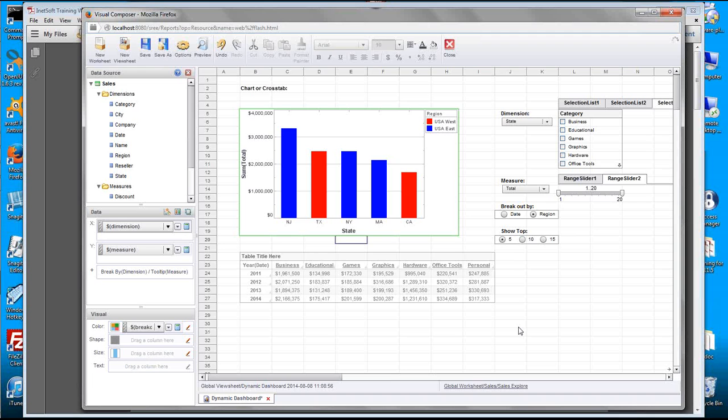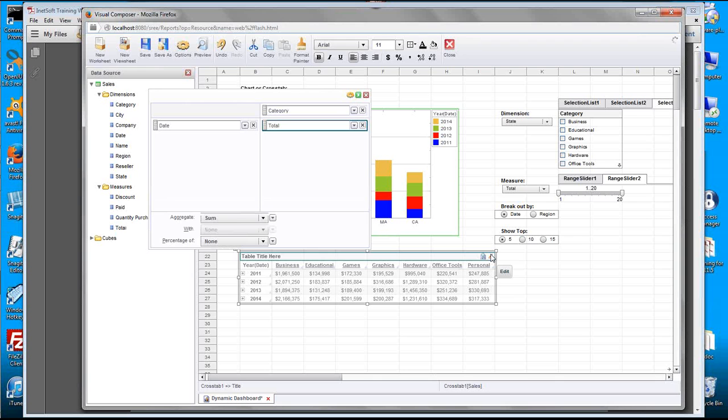And so what I'd like to do in the next step is up here I've got a label that says chart or crosstab. And what I'd like to do is give the user a choice. Do they want to see the chart or do they want to see the crosstab? Now, before going ahead with that part, I might just want to make the crosstab behave the same way as the chart dynamically. In other words, respond to these different controls in the same way that the chart does. So in that case, the crosstab and the chart will be essentially analogous to one another. Just one will be graphical and one will be tabular.